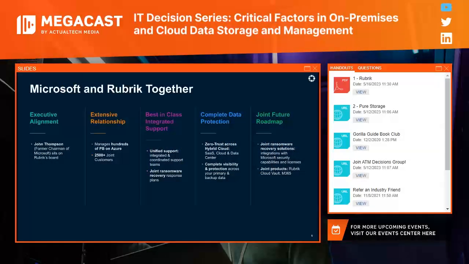Now, this partnership is great because it allows us at Rubrik to be in an incredibly favorable position in terms of innovation, technical support, the interlock there for our customers. John Thompson, former chairman of Microsoft, also sits on our board. So we're in lockstep starting at the top with access to senior executives at Microsoft. And Microsoft and Rubrik go hand in hand to be better together in the sense that we already manage hundreds of petabytes of data on Azure. We have over 2,500 joint customers, and we have that technology in place to not only secure your hybrid, your multi-cloud environment and give you visibility across the board, but also especially better secure your data in Azure and in Microsoft 365.